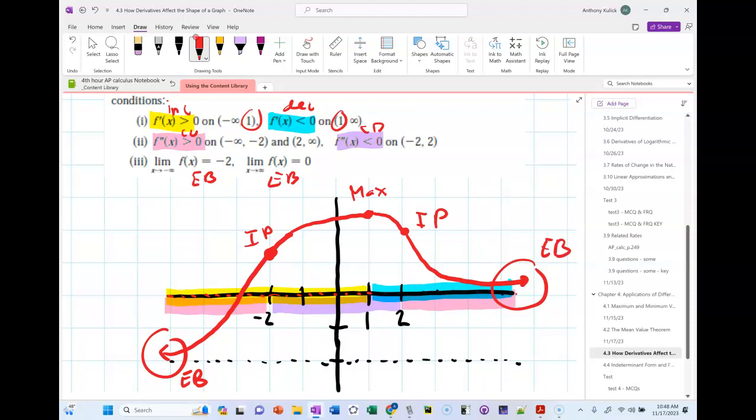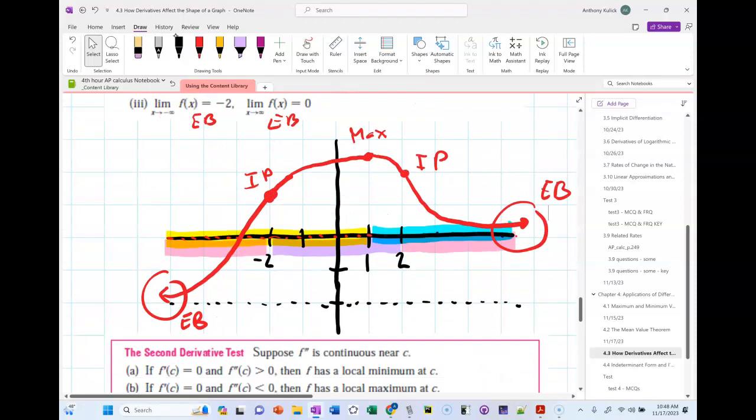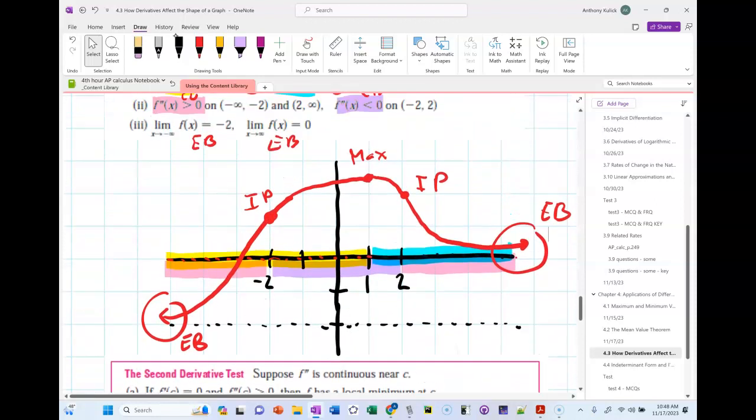Does that feel okay? That's going to be hard initially. If that feels hard, it's going to be hard initially. Just go slow, do some highlighting, put in the points as you go. If you know something's going to be a maximum or an inflection point, that helps you when you're drawing to know, okay, I just have to connect things to here. You know what I'm saying? And usually if you can get everything connected up, the concavity will end up working out for you. It's usually not the first thing I'm trying to worry about.